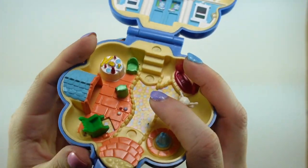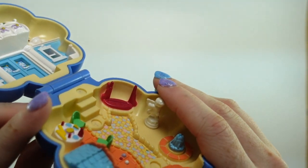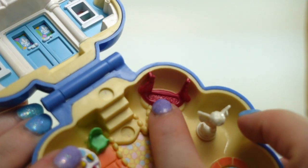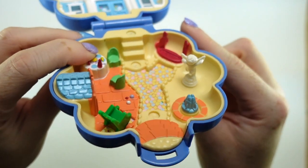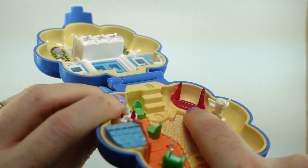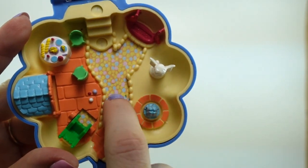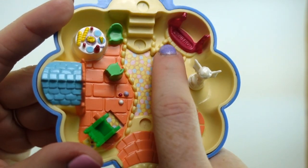Moving down here, there are some steps into what I believe to be the courtyard for the apartment complex. If you have not been to Paris, you may not understand some of this upon first glance. As a child I definitely did not, but there are some very Parisian details going on. Specifically, there's a sign that says Metro — this is what a metro station kind of would look like, the entrance to go down the stairs into the Paris subway system. So I believe this is supposed to be street level, sort of the courtyard — and wow, she's got a metro station right at her apartment. How convenient! I never knew what that was as a kid. There are also lovely textures in this compact, and a beautiful pastel pebbling sidewalk along the whole bottom of the set.